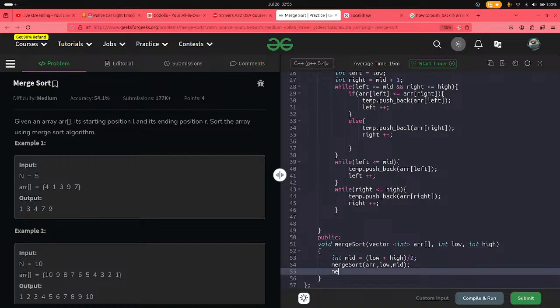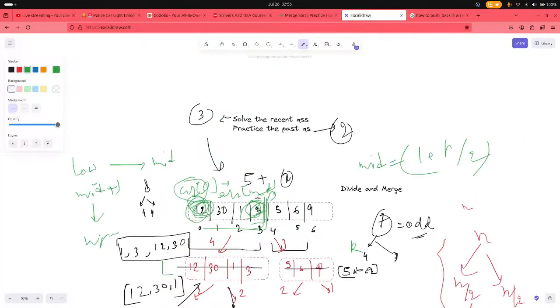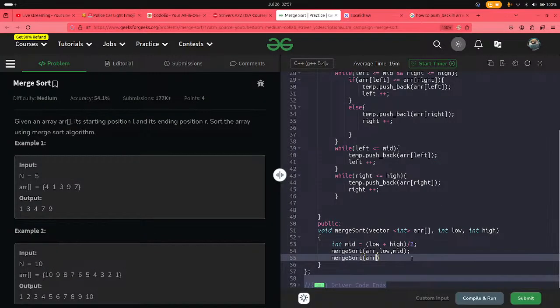Another one, I am taking array, mid plus 1 and high. So this one is mid plus 1 and this one is the high. As simple as that. It is awesome. I actually like merge sort for this. Array comma mid plus 1 comma high.